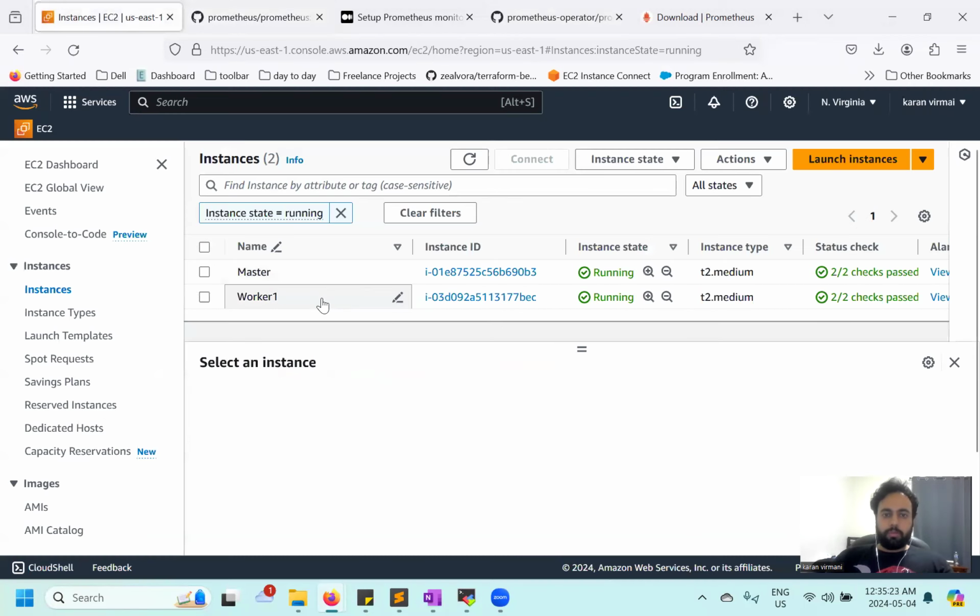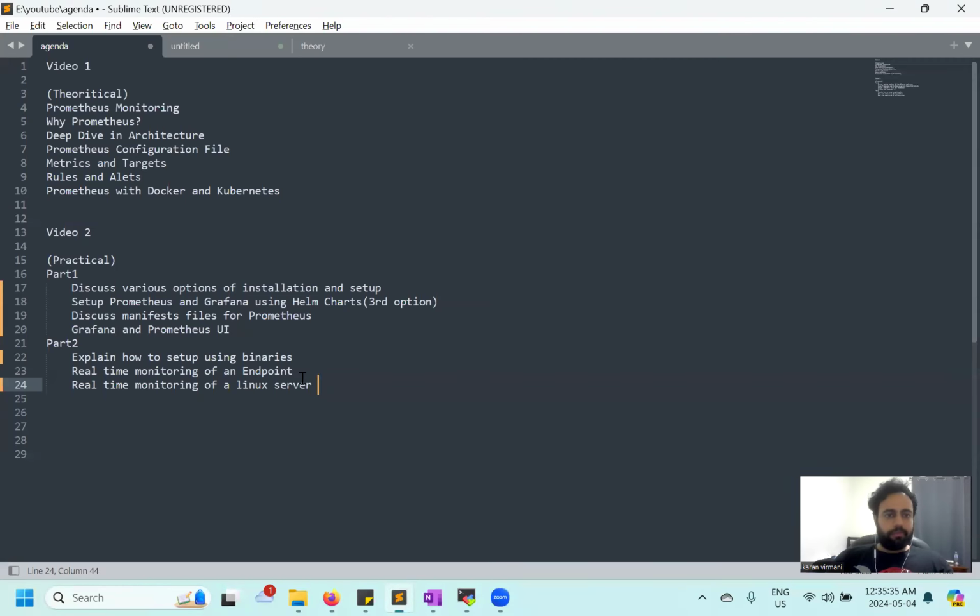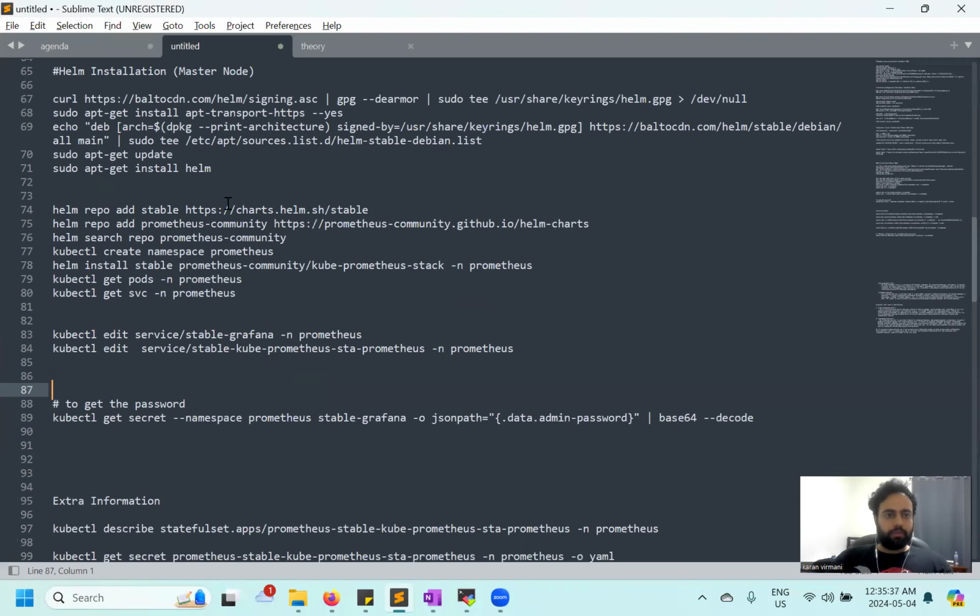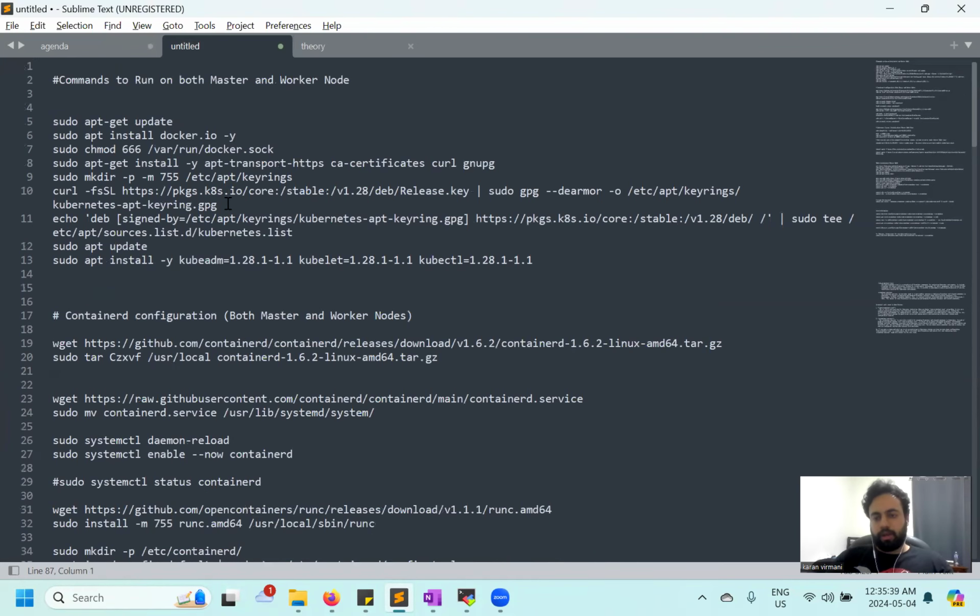So first of all, before that, I have set up a master node and a worker node. I have already installed the Kubernetes cluster using kubeadm. I have steps with me. If you guys want the steps, I will add them in the description.